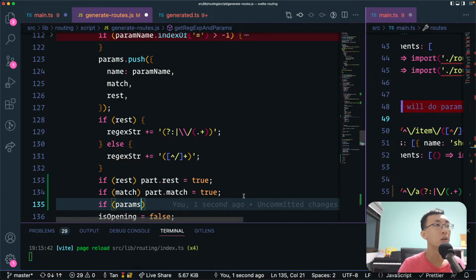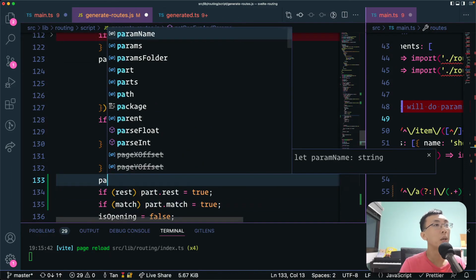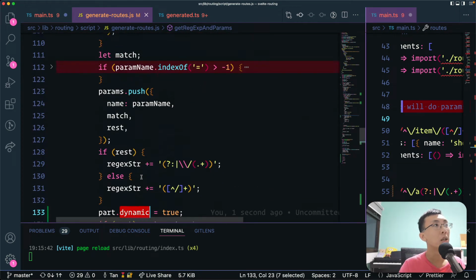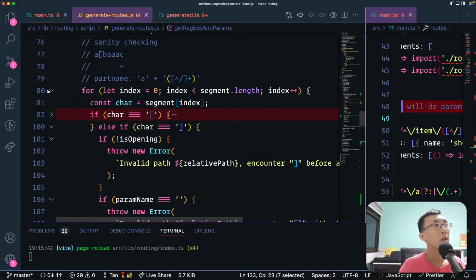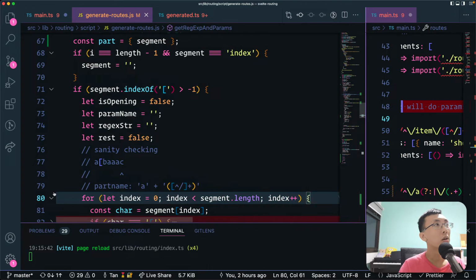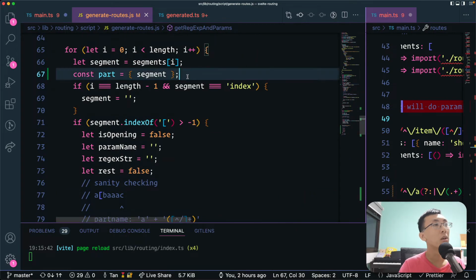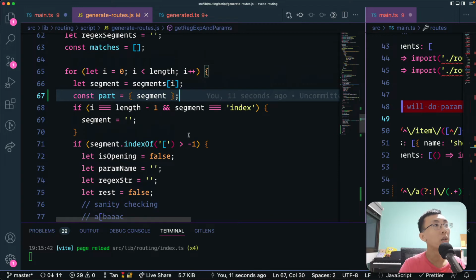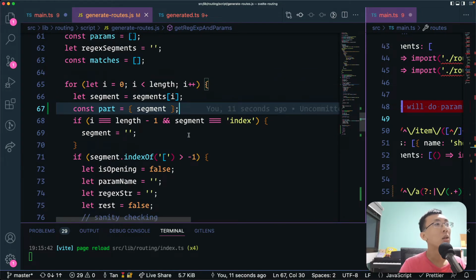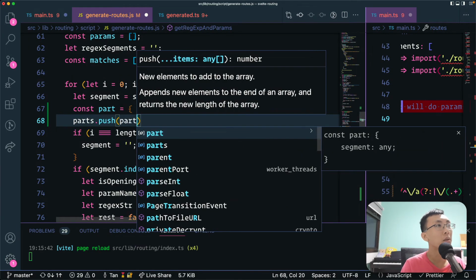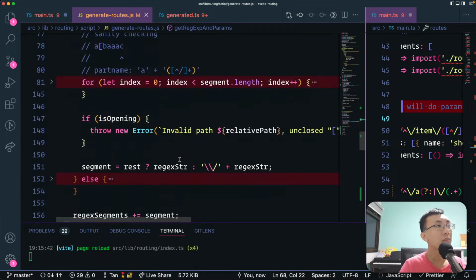No, I think we just say part dot dynamic equals true, right? If this segment is dynamic, so we get the parts here. In this segment, we have a part, then we're going to push this part.